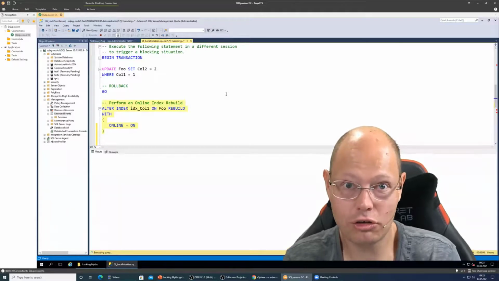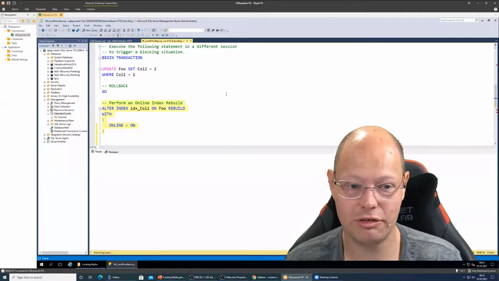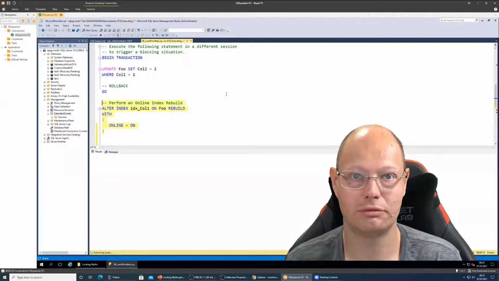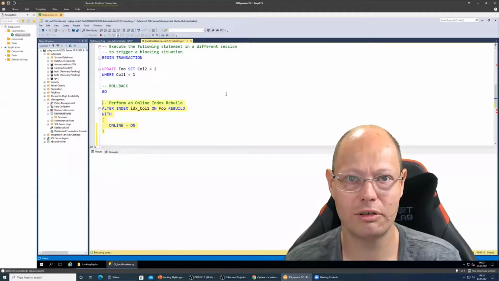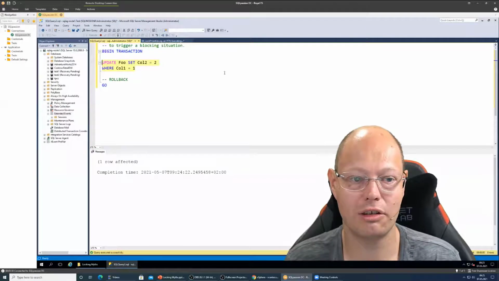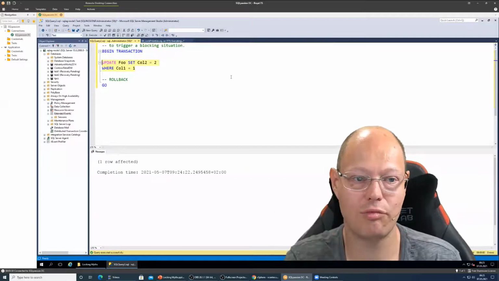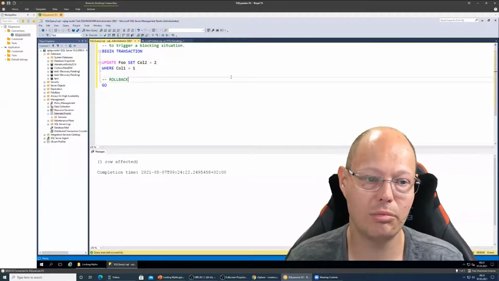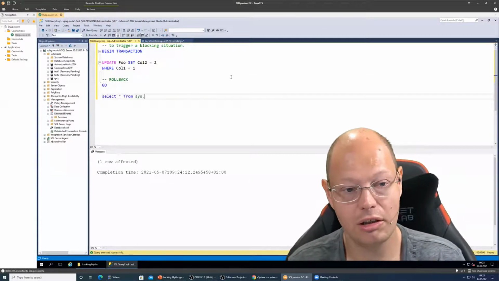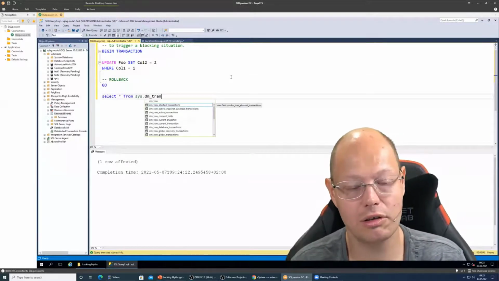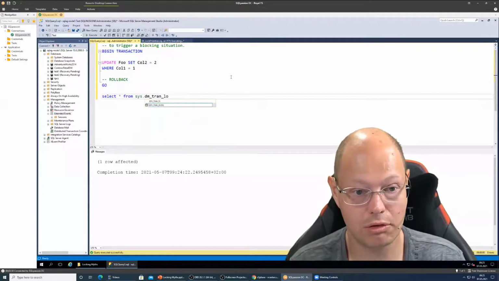It's slow, yes. It's very slow because it's just blocking. As I've said previously, in the first step, SQL Server tries to acquire a shared lock. That shared lock is incompatible with the exclusive lock that we are holding in the other session. Let's have a look into the lock manager again, sys.dm_tran_locks.